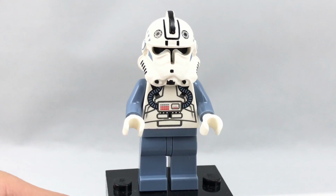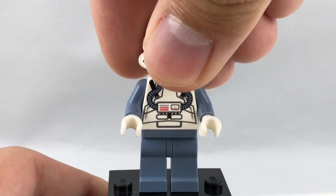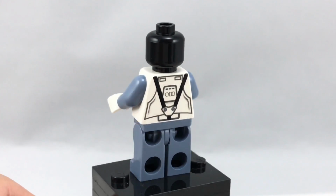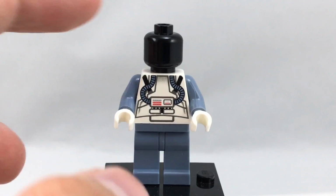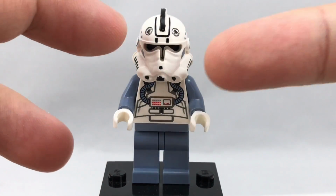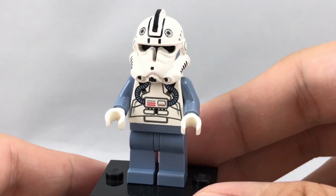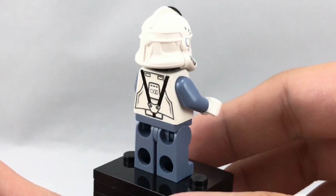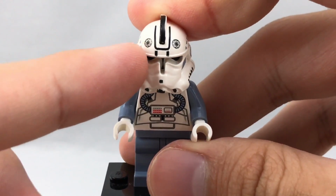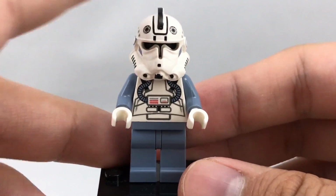Here is a clone V-Wing pilot. Now this design is actually pretty cool. I like that torso print right there, which doesn't look too old, and you can see it even has some back torso printing, which is quite impressive. Now since it is an older figure, they don't have any printed faces underneath this little helmet design, and the helmet is molded so that it kind of reveals that plain black headpiece underneath. So that's kind of an interesting mold altogether. And the helmet itself actually has some nice sculpting to it and printing with the little Republic symbol up top. I actually really like how that came out. So overall, pretty detailed figure for this small little set.